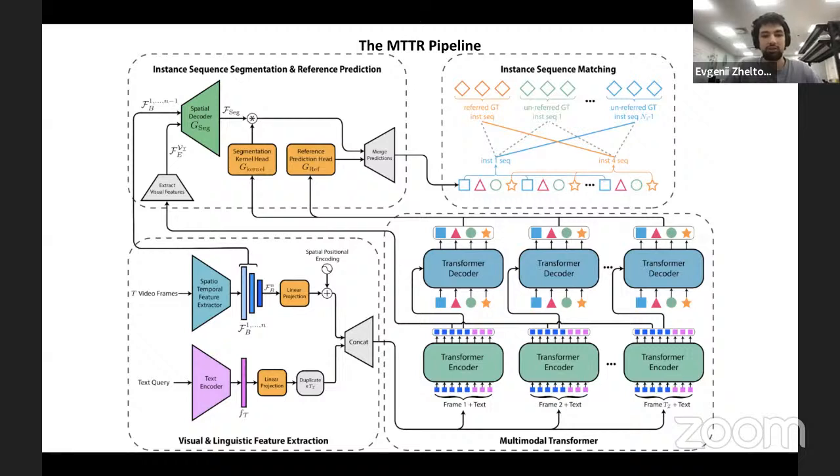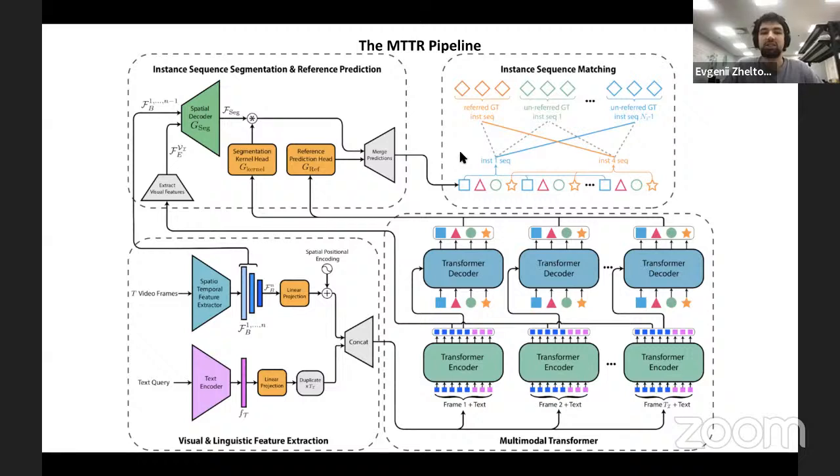But you can see four main stages here. I will give a high-level overview. We extract the features. We feed them to a multimodal transformer. We use it to predict instance sequence segmentation masks, and a reference prediction head is used to determine the probability that the query refers to this particular sequence.